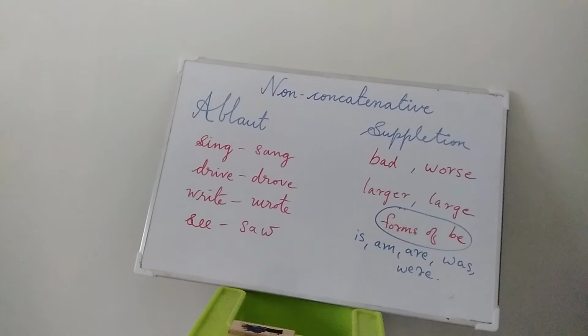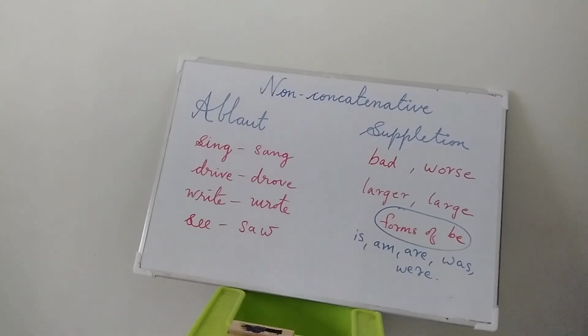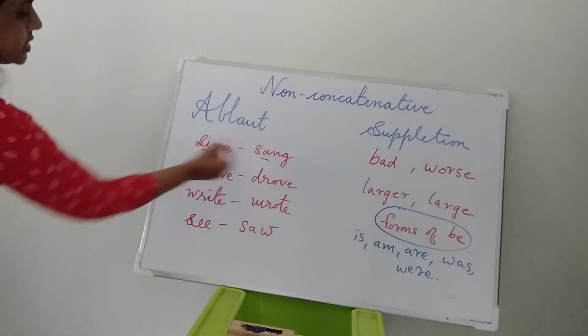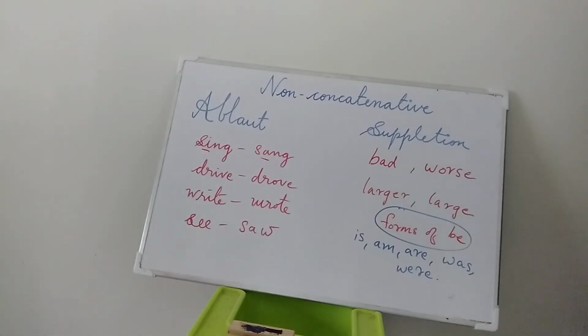So how did that inflection come into being? By changing the vowel sound in the base word. Which is the vowel sound in the base word sing? It is I. So this I gets changed, it becomes A. Sing thus becomes sang. The vowel sound I in the base word underwent a change in order to produce the inflected version sang. There the vowel is A. So ablaut is a process by which an inflected form of a word is formed by changing the vowel sound of the base. Okay, other examples are given here.